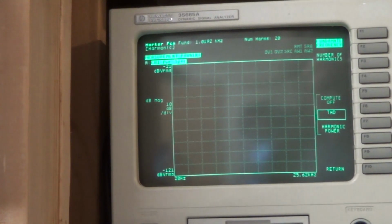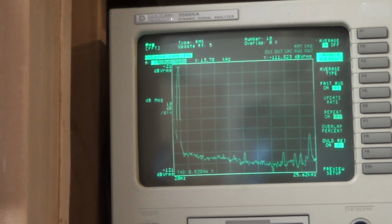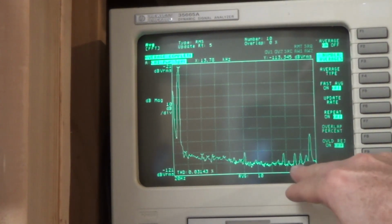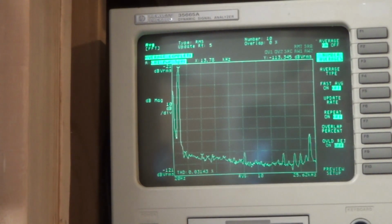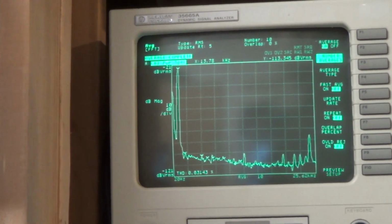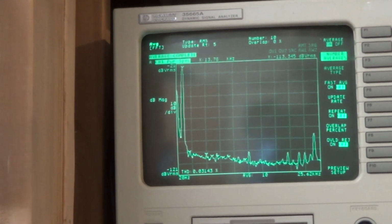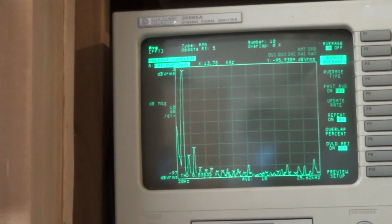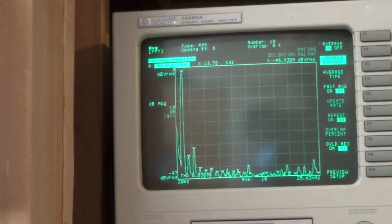Let's average it. Wait a minute, averaging on start, right? And so here we're seeing a total harmonic distortion of 0.03, which I think in the manual is 0.04 as advertised. Our volume's kind of low now, but I'm going to turn it way up and we'll see what that looks like. So I turned it up to about 20 watts, and the distortion there is closer to 0.04. It's really close to 0.04, but that's what they advertise.